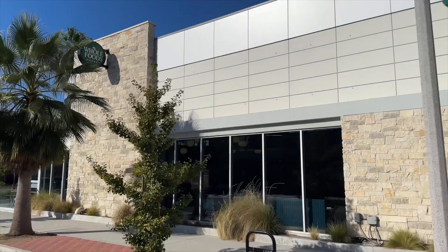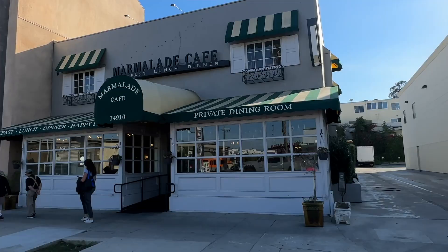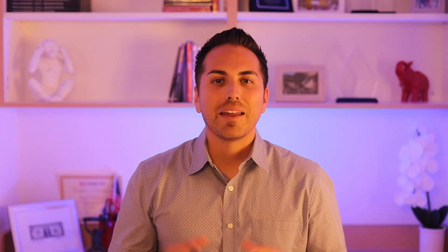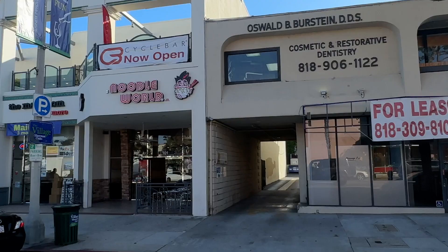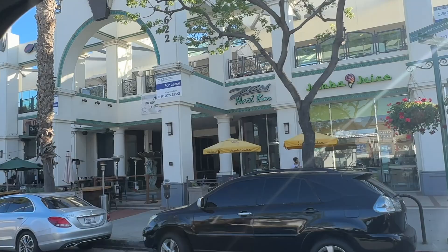For all my food lovers, Sherman Oaks has over 20 plus grocery stores, including the newly built Whole Foods catering to your fresh and organic needs. And let's not forget Costco for buying in bulk. Local restaurant favorites include the famous Casa Vega, Italian spot Oliva, Blue Jam Cafe for brunch, and Marmalade Cafe. You're probably not going to find a better place with such variety — great sushi, Thai, Chinese, Mexican, Italian — you name it, you can find it here.